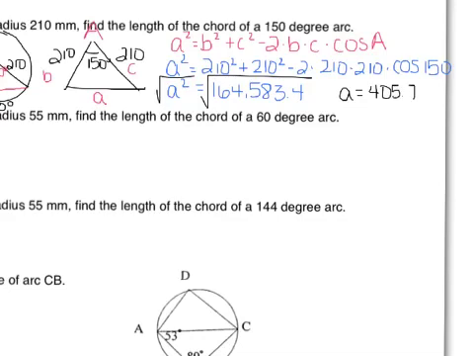That does seem kind of large, but when you think about it, these two side lengths are both 210. If they were laying straight out next to each other, that would be a total length of 420, with an angle of 180. An angle of 150 is not that far off from that. My picture is not drawn super accurately, because a 150 degree angle would be almost flat. So I think this 405 is a reasonable answer. Oh, and that would be in millimeters.